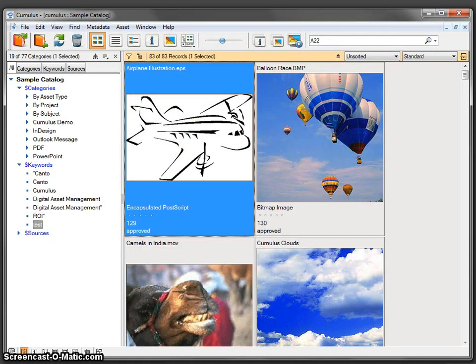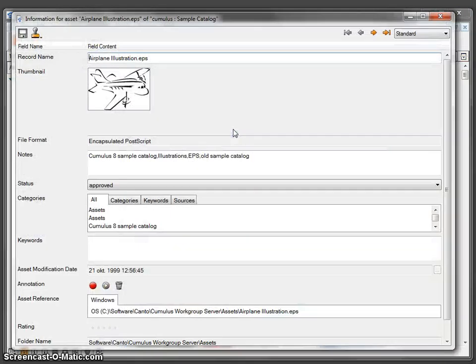And if we have a look in the information window of this record, we can see that we have Cumulus Catalog as a category, and then a comma, illustrations, comma, EPS, comma, etc. So it stored the dollar categories. It did not store test, because we did not specify that we wanted dollar keywords as well. We could have specified categories and then we would have had both, but we only specified one.